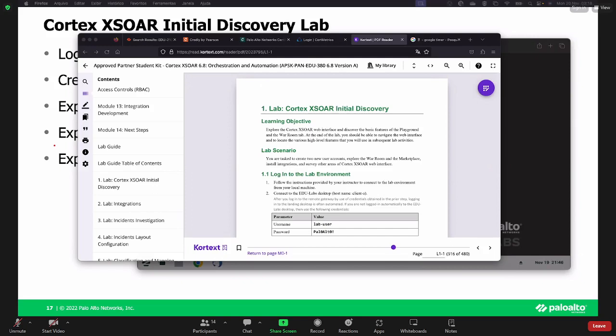Okay, now I'm sending you the lab guide. I sent you the lab guide over the chat, and some information on your email. In there you have the user to access the lab, in case you need it.